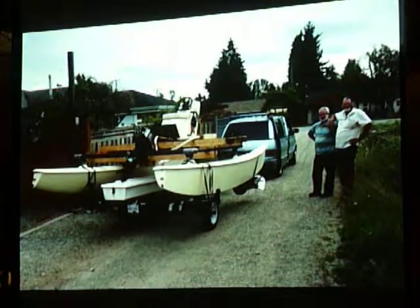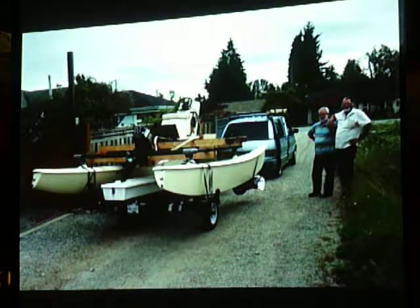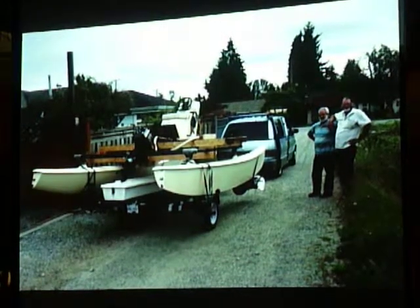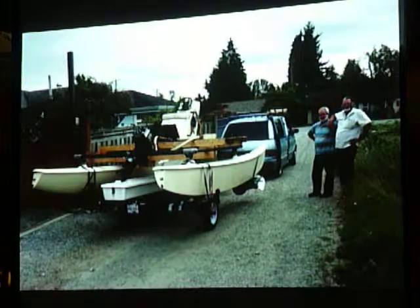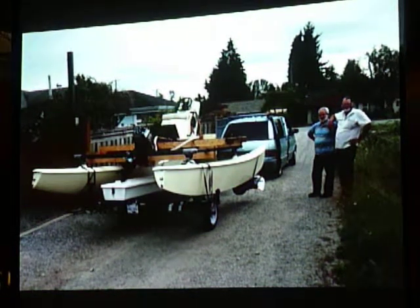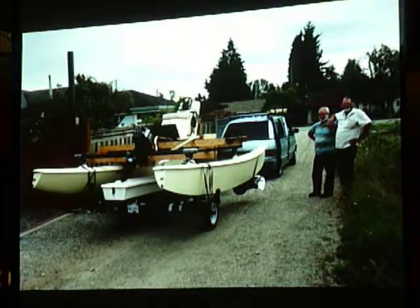And I was able to borrow a Hobie trailer from somebody at Jericho, which is great because it's not an easy boat to transport. It's 8 feet wide. We winched it up onto the trailer with the come-along. The weight of that is about 600 pounds.